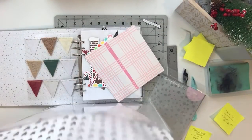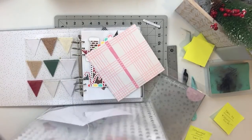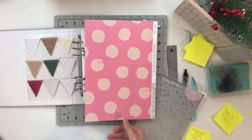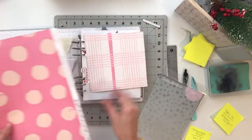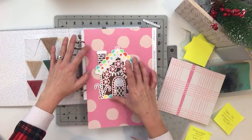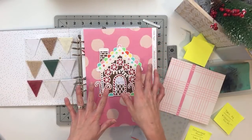Okay. But do I have enough of this one? This pink paper is, I believe, from the Marigold by Maggie Holmes. But I do have enough of this one, which is that same collection. Okay, so I could do a full page and stitch this down onto the full page and make it a pocket just on the page.